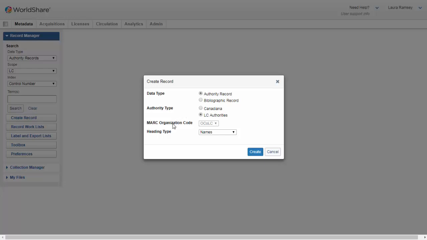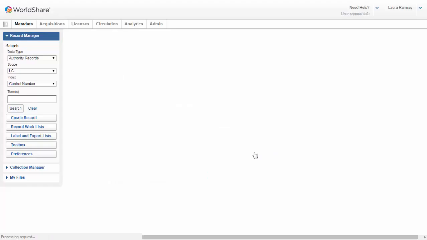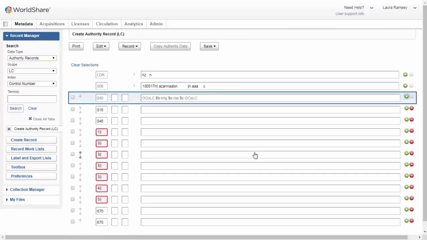If you have multiple organization codes you work with, you make your choice here. Otherwise, your single MARC organization code will be the default. There are 3 different templates that you can choose from: Names, Series Title, and Geographic. I'm going to choose Names. And now I have an empty template to fill in.